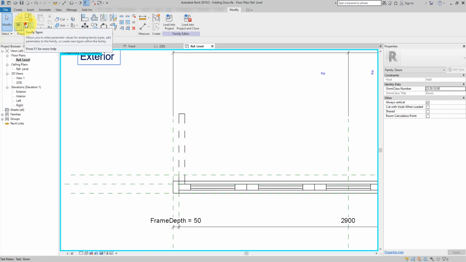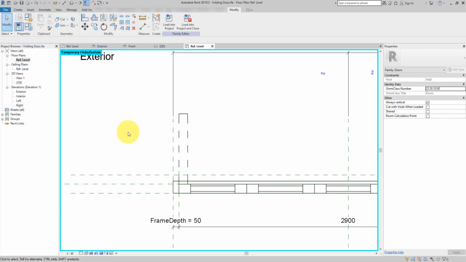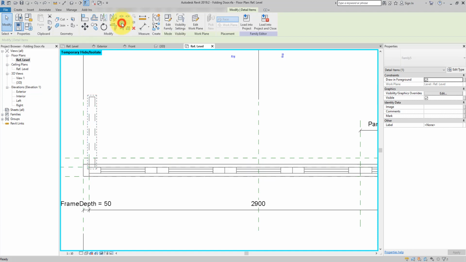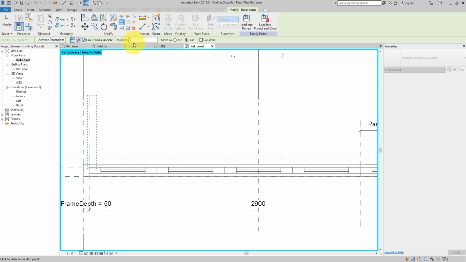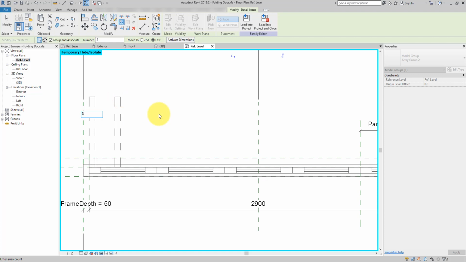So this time, if I go to family types and change the frame depth to maybe, just for testing, 75, you can see there they both get thicker. So we're good to go. We can now copy this blank representation a few times. Let's now select it and do array again. This time we want to move also to the last element in the new array. So let's click here and then somewhere here, starting with 3 items.